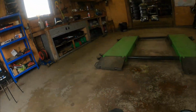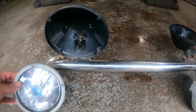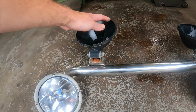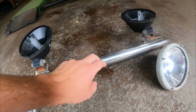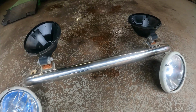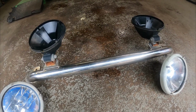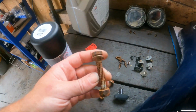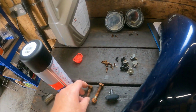While it's drying, I'm going to go and have some lunch, and then I'll give it its first coat after I've masked everything up, and then I'll clean all this up. I might even take these off and give them a spray as well. And I'll need to clean up these rusty brackets. I'll put them back on, and then I'll try and clean this up. I've got some chrome polish, so I can give that a shine, and then I'll just have to try and find some new bolts for it to go back on. I'm sure I'll have some nice shiny stainless steel, hopefully. But yeah, so I'll go and have some lunch and let that mask up, and then we'll come back and put some paint on.